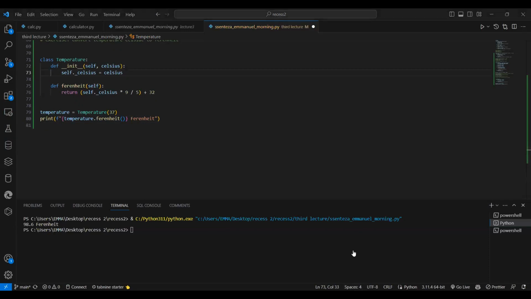I'm asking what happens when we change the Celsius variable to another value, say 100. Keep that at 37. Now on a new line, create another statement after line 79.